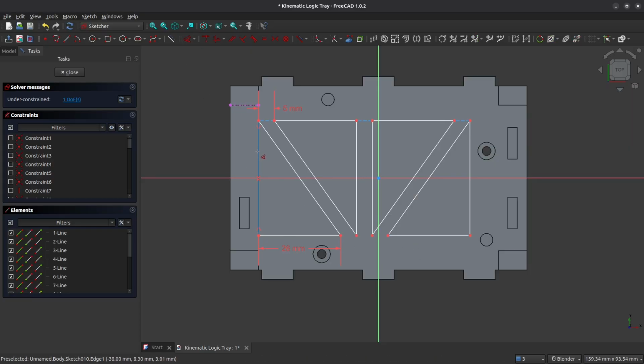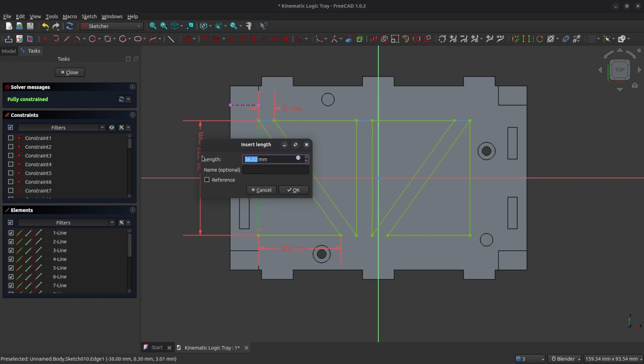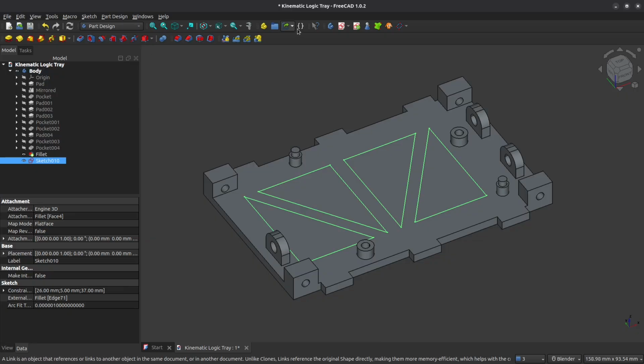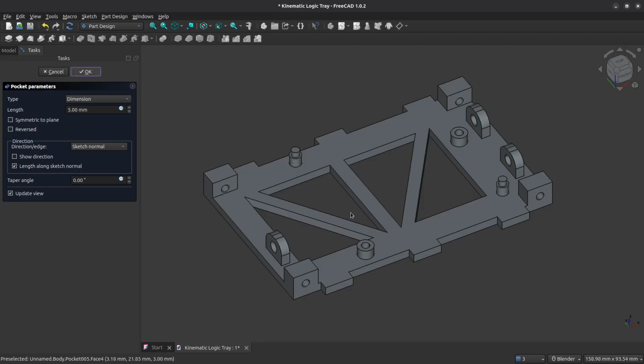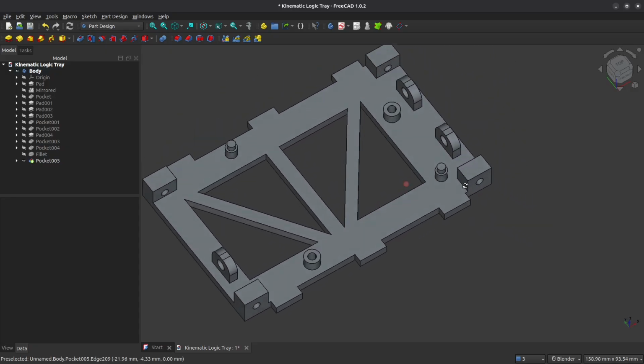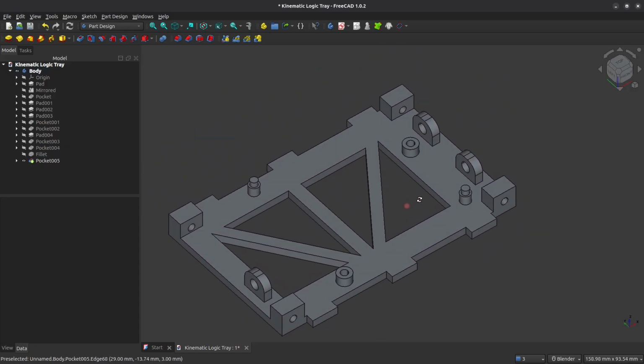Set the height of the triangle to 37 millimeters. And we now have fully constrained lattice here, so we can close out of the sketcher, and we're going to pocket these shapes. Okay, so now we've added a triangular lattice to the center of our kinematic logic tray.